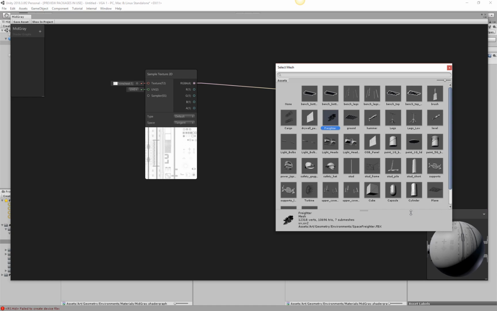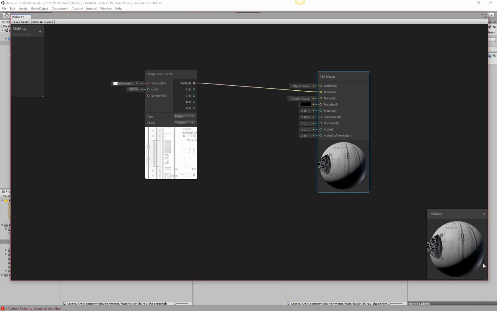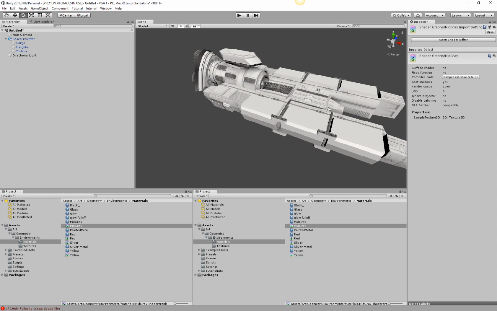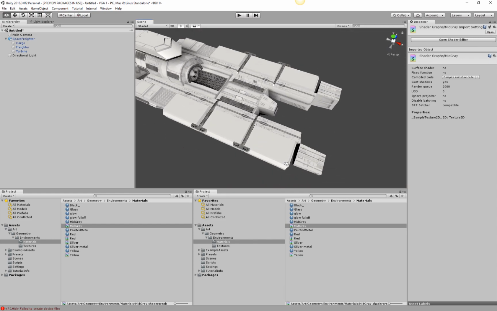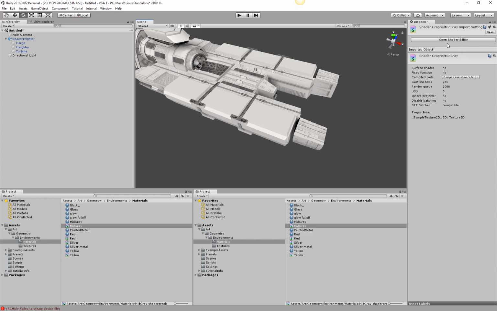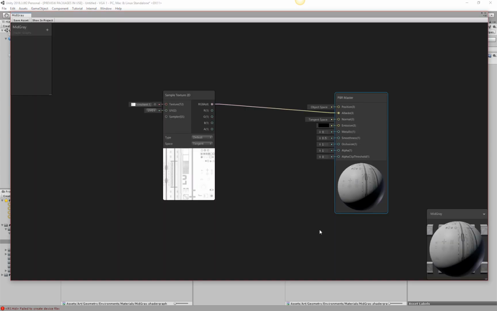Oh, there it is. And if we close it and save, we'll see now our texture is on the main gray area. We haven't done the rest of it, but it's now placed on there. So awesome, it's working. Double click on it again to open it up and we'll see it. And of course it's still not working. I don't know what the glitch is with this one, but that's fine.